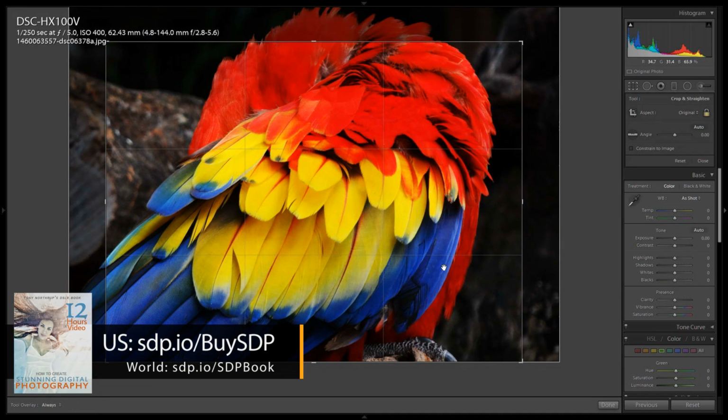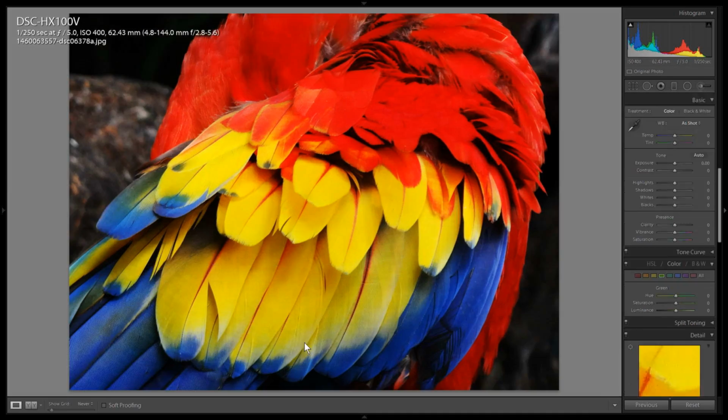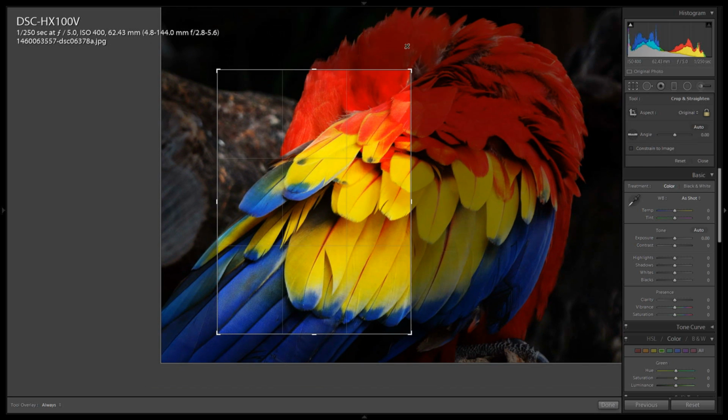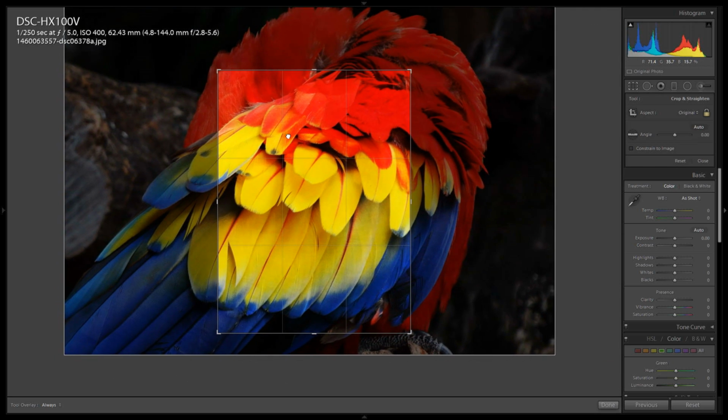I feel like I need this to either show the bird's eyes or to crop it down so much that it becomes abstract. What about portrait orientation to show more without showing the background? Yeah, I was wondering about that too. It's frustrating for humans to not see eyes. The eyes are just so important to us. I like that, so that we have like a rainbow thing going on.